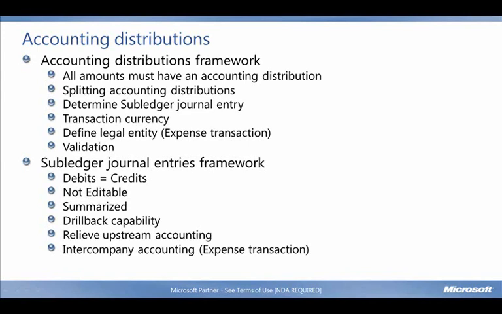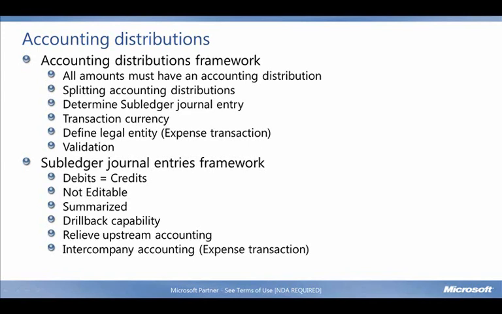Validation. The validation of the ledger account on accounting distributions, including the natural account and dimension values combination, is based on dimension trees and rules. The account number field utilizes the new account number control feature, which will simplify the entry of dimensions on the distributions form. This will allow the user to filter dimensions to only those that are relevant to the defaulted natural account. In addition, the user still has control over the editability of the natural account through settings on the account.